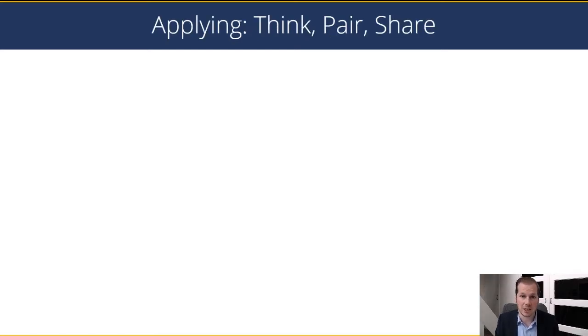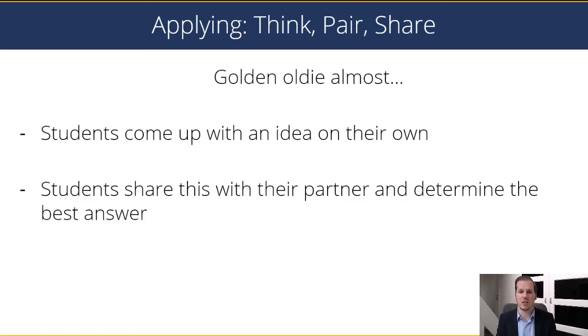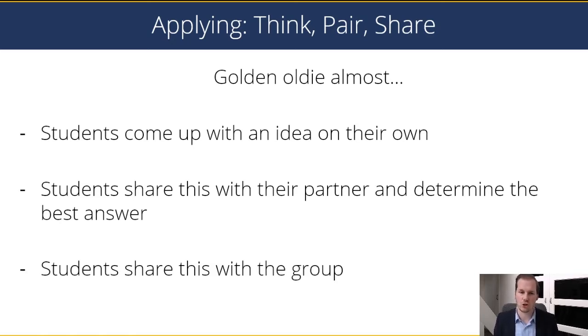And that's where the next activity comes in, which I think is a golden oldie almost, because a lot of people already know this one. But I just wanted to share with you that this works in a CLIL lesson in a very good way, because students have to come up with their own idea, the thinking part. They share it with the partner and then determine the best answer, which is the pairing part, and obviously then they share it with the group, which is the sharing part.